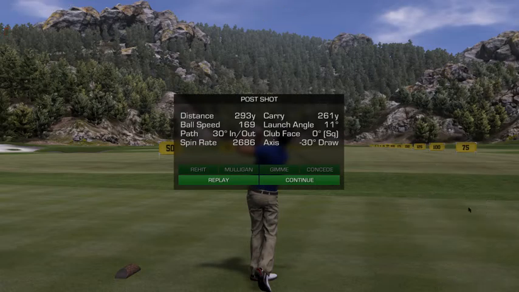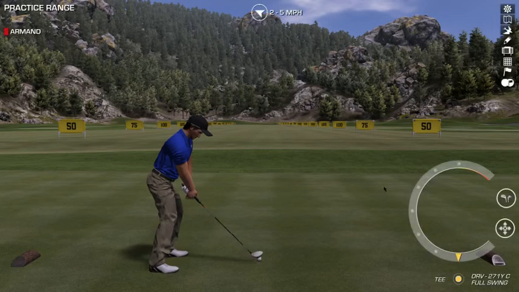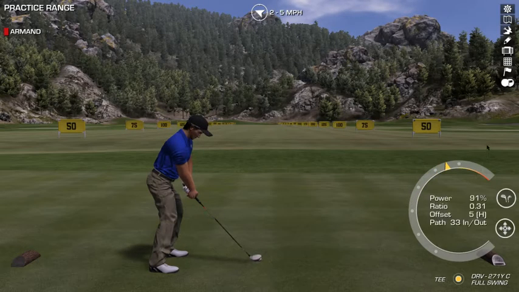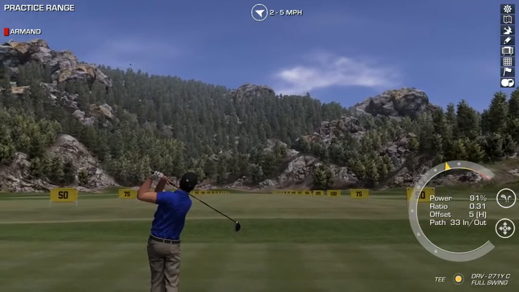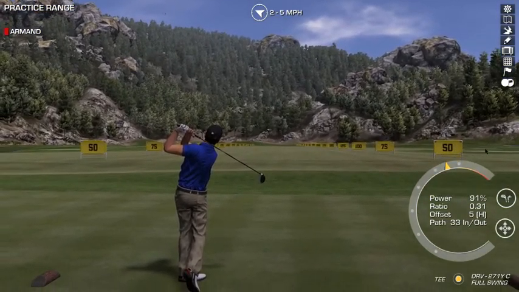It was a bit of a draw. And again, the more you go, you could make a wild hook even. So again, that ball hooked or drew, even though the ratio was greater than 0.25, sorry.